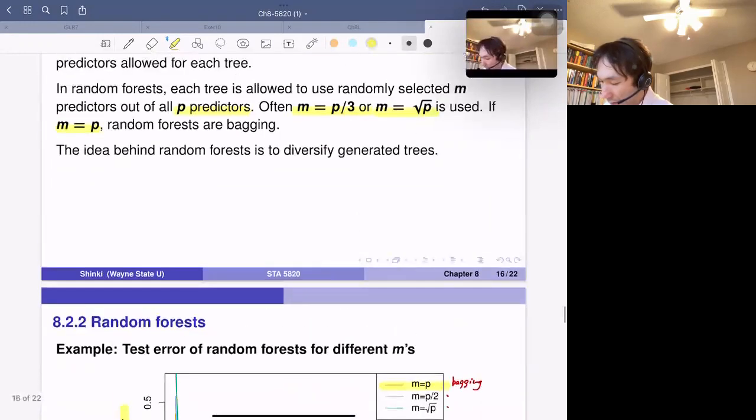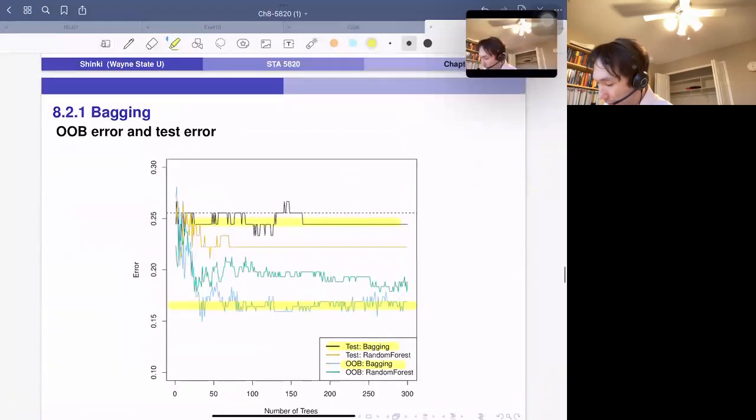Maybe we go back to the original one, and you can see that in this case the random forests performs worse than bagging for OOB error.